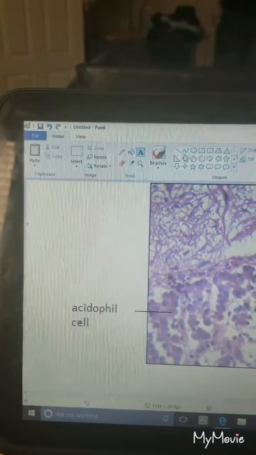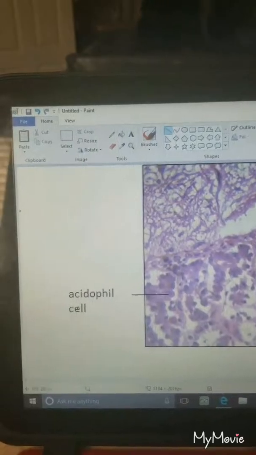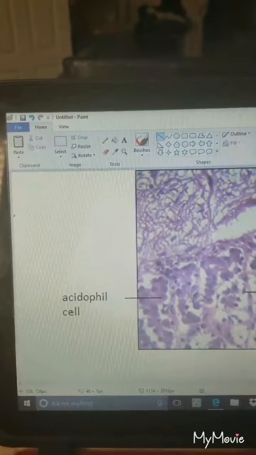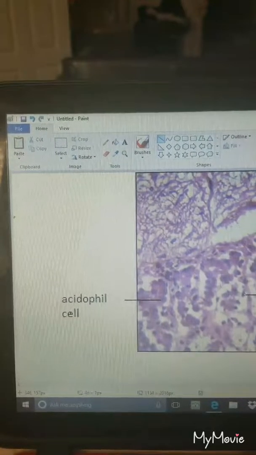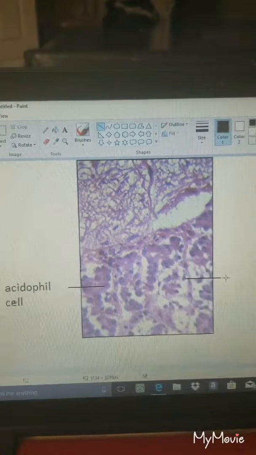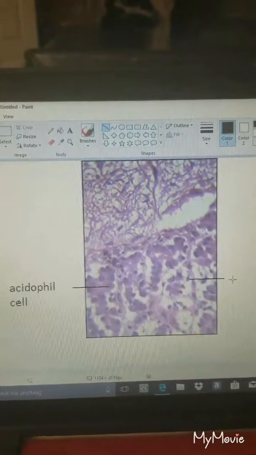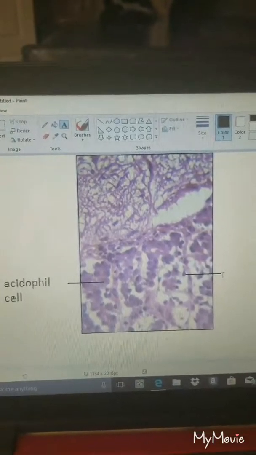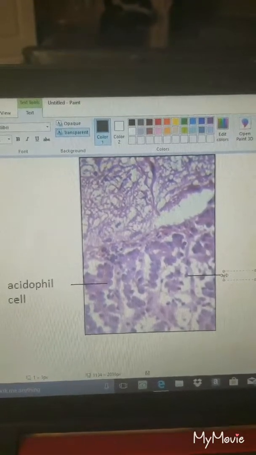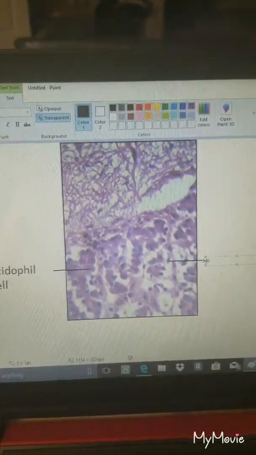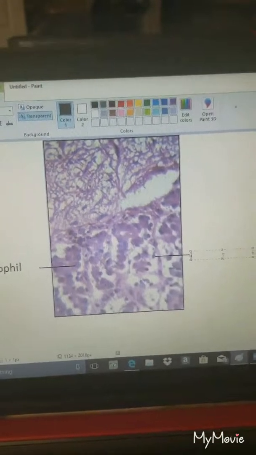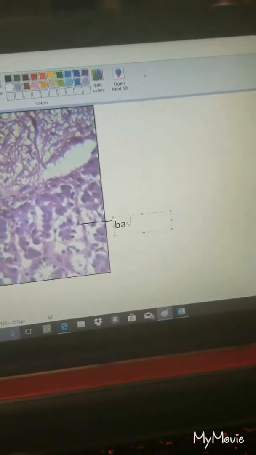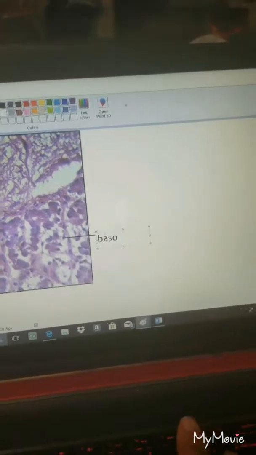I'm going to go up to the line, and then I'm going to drag the cursor, left click it, create a box, go to the letter A, come back down to my line, create a box using left click and writing in basal cell. Basophil, sorry, not basal cell.